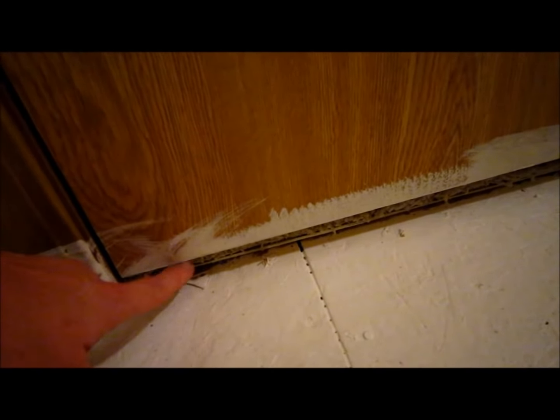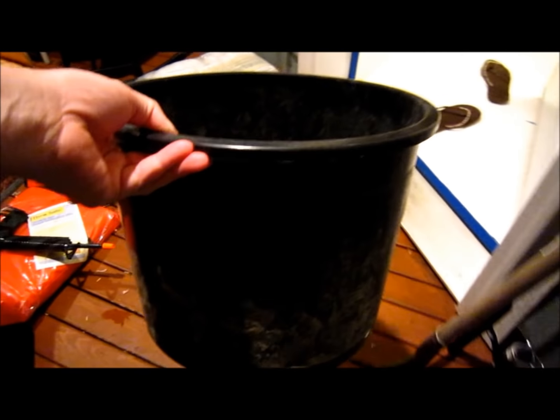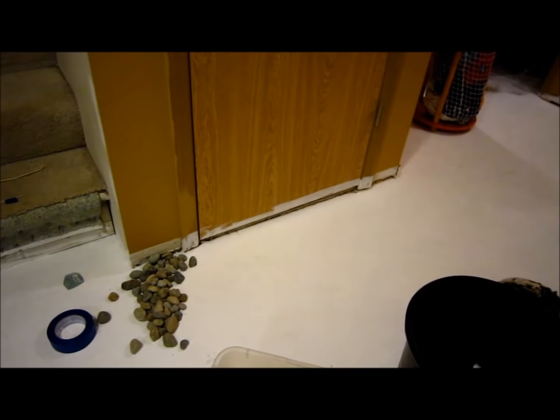First, I measured how tall this area was, and I took off about 1/8 of an inch just to be safe. And then I got myself one of these, what is this, a pot, and I cut out 2 holes of the correct size. So anything that can go through that hole would be short enough for that door to close over. Sorted. All of these rocks have been sorted through my sorter and are approved to fit underneath that area.